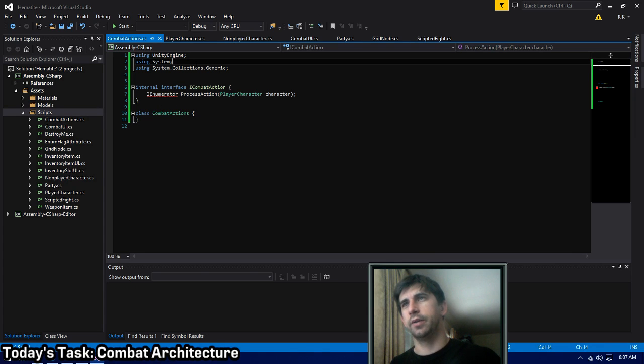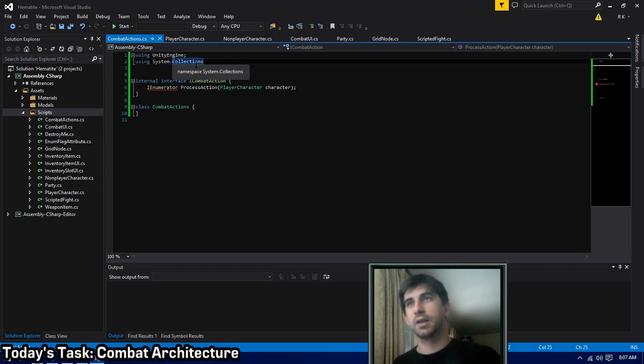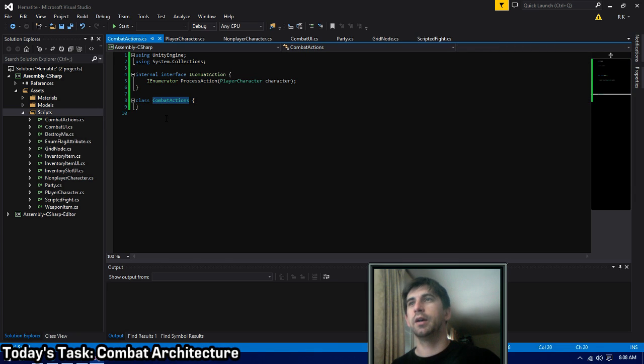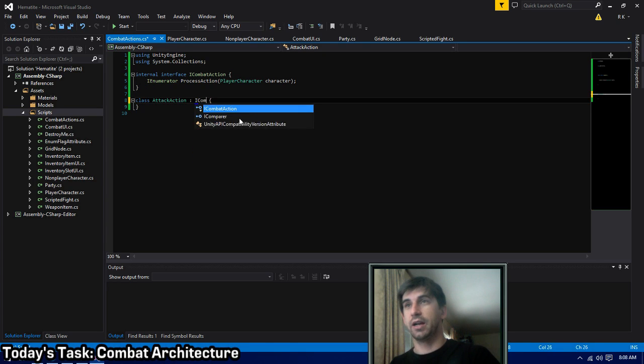What is, oh, IEnumerator is just part of collection, not collection generic. Got it. Alright, and instead of combat actions, we'll have an attack action, which is a kind of combat action.